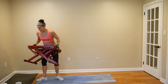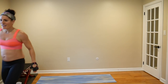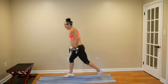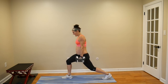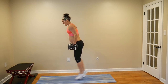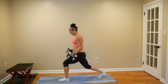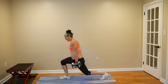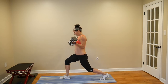Nice job. Next move, 3 switch lunges, 3 bicep curls. So it's a weighted switch lunge. So grab your dumbbells. Here we go. 1, 2, 3. Hold that lunge. 1, 2, 3. 3 more. 1, 2, 3. Less than 20.